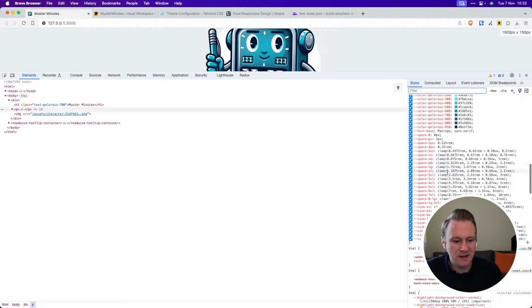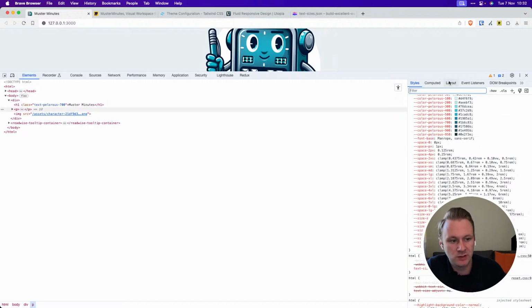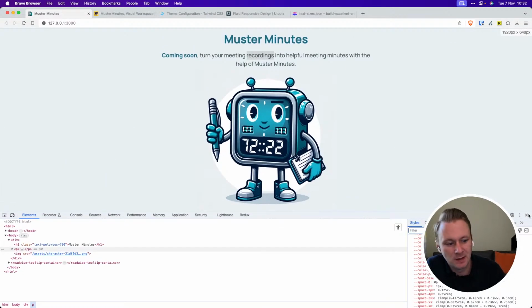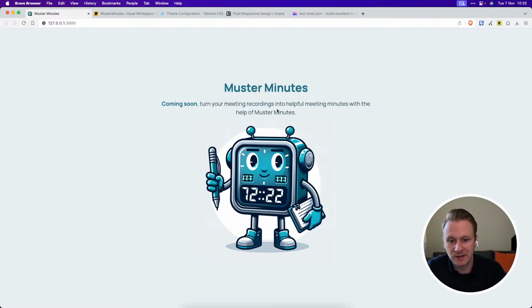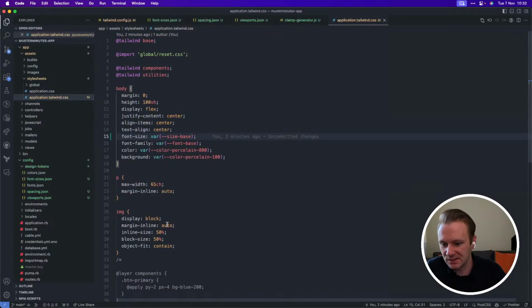In fact, if we look at our root in our CSS, you'll see that we've got space and we've got size and we've got all of these clamps that we can use to space things. And so that's what we're going to be using to space elements apart from each other. So when we look at our application CSS, I don't think we actually have any padding right now or anything like that. But if we were going to add margin below a heading and overwrite some of that stuff, which we will do, then we can do that via those.